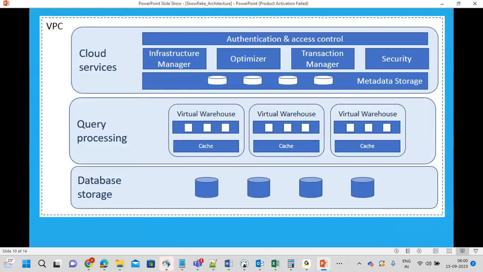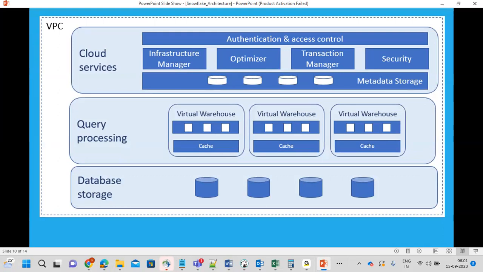Suppose one project has a small number of users connecting to your data warehouse, and other projects have a larger number of users communicating with your Snowflake environment. In such scenarios, projects will be different, and each project will define its own individual virtual warehouse, so that they can use it. By doing this, we can see very good performance improvement in all the activities.